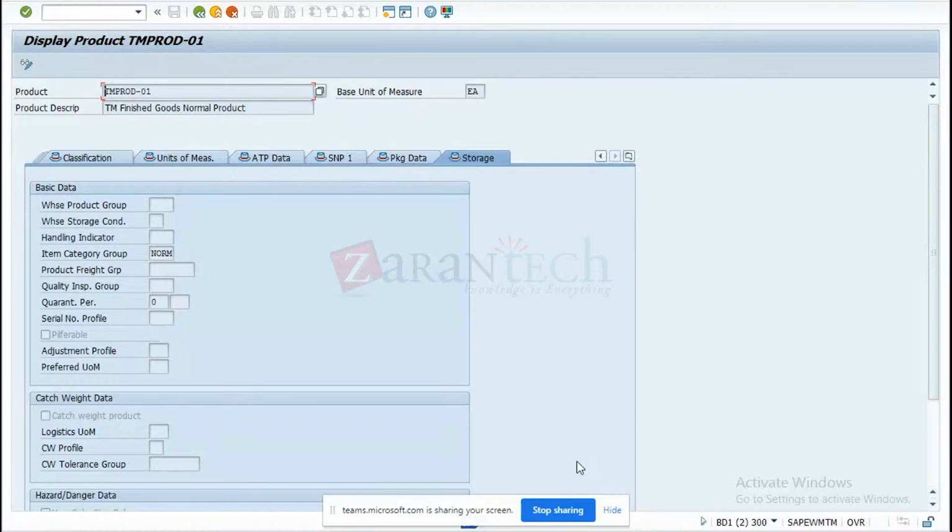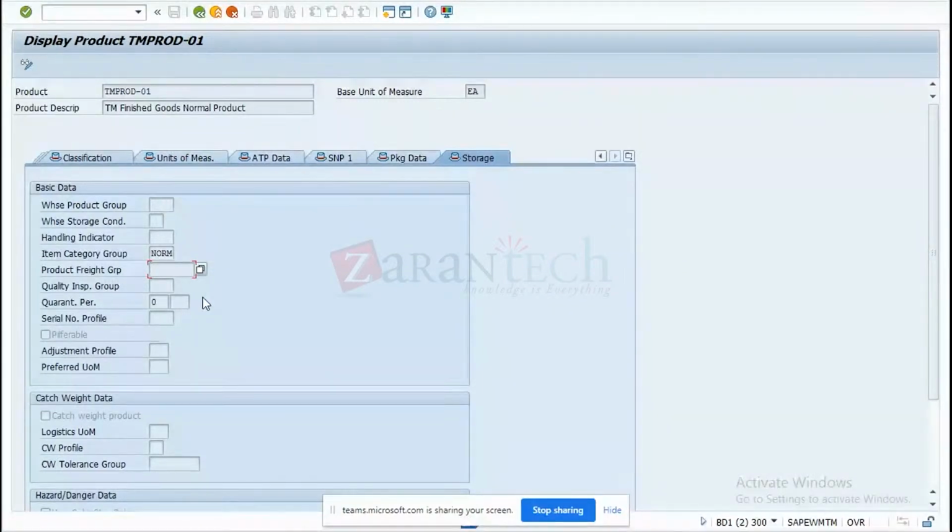Okay, so there are two things you can do. Either you can maintain it at the product level, or if you want to specifically assign a different code for transportation purposes, you can assign a specific group that way as well. If you do it at the transportation level, they will see these are the different groups of material to which I can assign a specific product group. That will anyway come from the product material master also. So yes, you are correct.